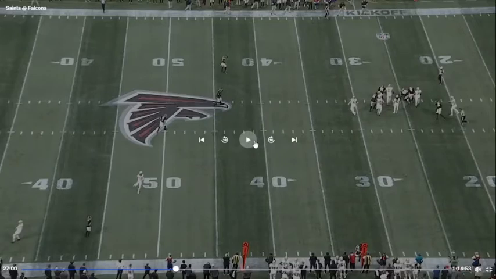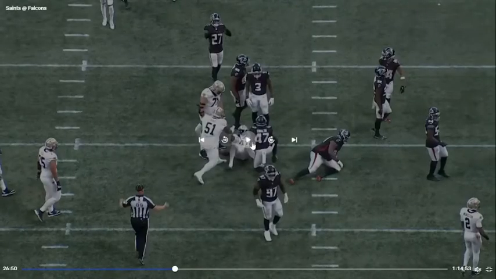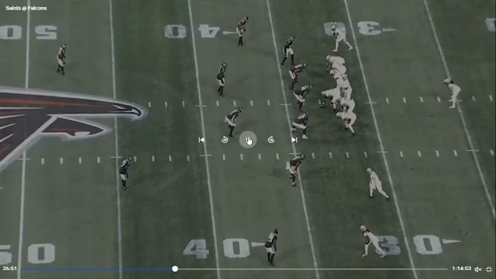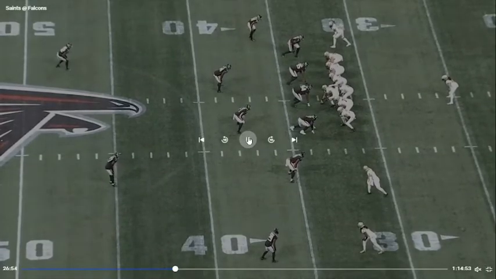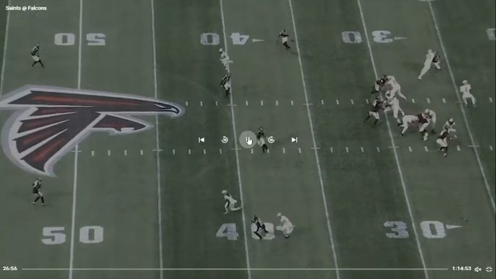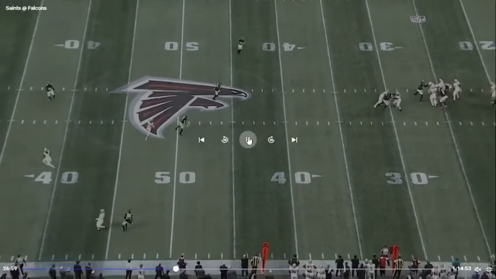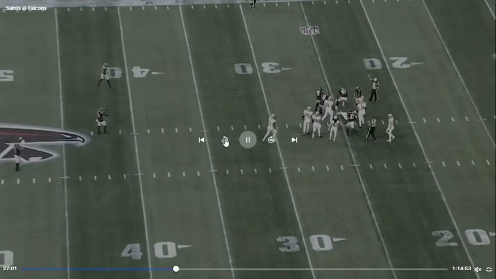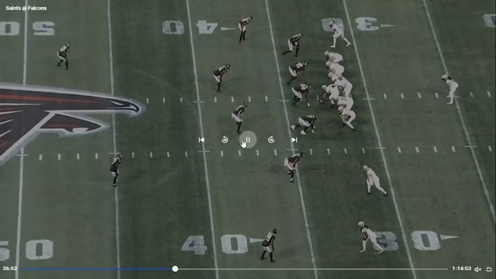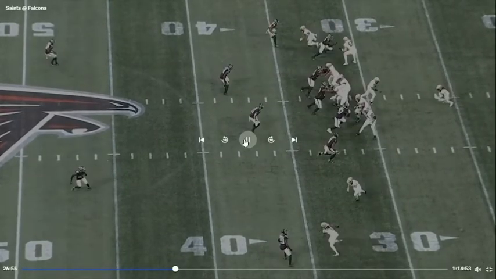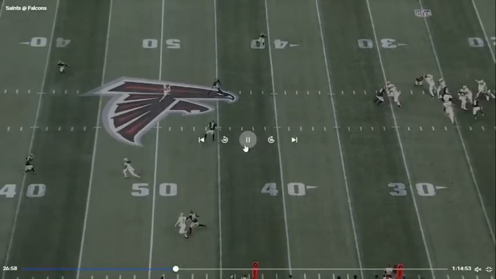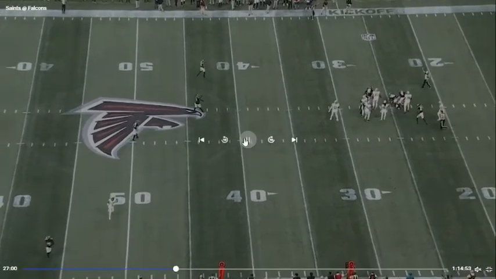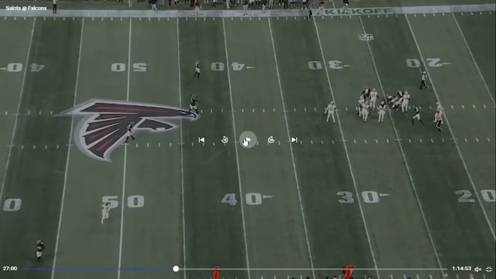He just destroyed the guard and tackle in that play. You can't get any better effort. He just explodes. The tackle even just kind of gives up. He just checks out. He's like, I'm going to try to block somebody else because this ain't working. He blocks air instead of blocking Grady because he knows he can't win. I just wanted to highlight that because Grady deserves that.